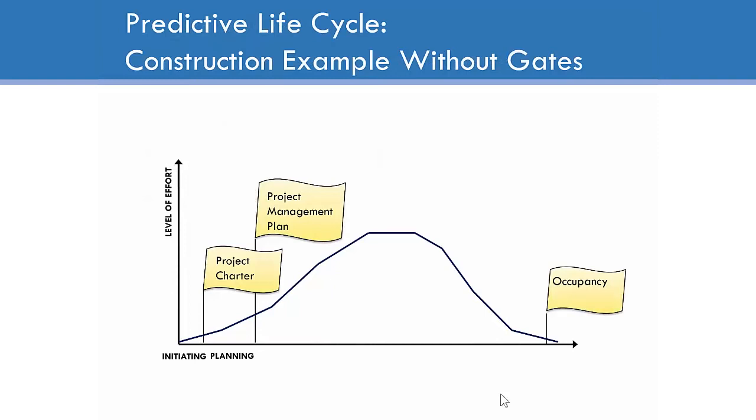Here's a construction project example without gates. My own projects for industry were fast-tracked, which means that upon approval of the project at the end of the planning phase, we would start into detailed design. As soon as detailed design had got far enough, we'd be out in the marketplace procuring early construction packages and then starting construction, and we'd be commissioning areas of the plant while construction was still on. It allows for a faster project, but it also is riskier because the project is approved before the design is done and when there's still lots of uncertainties. But it can be a conscious choice of a project phase, and certainly was for my clients.